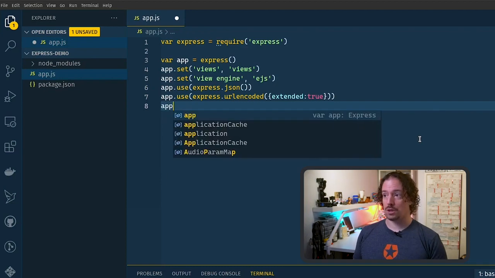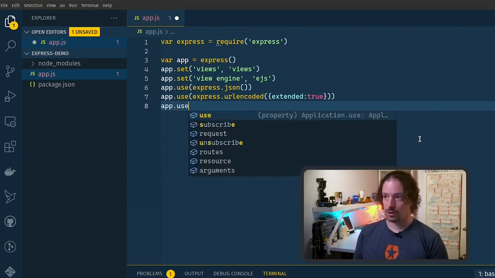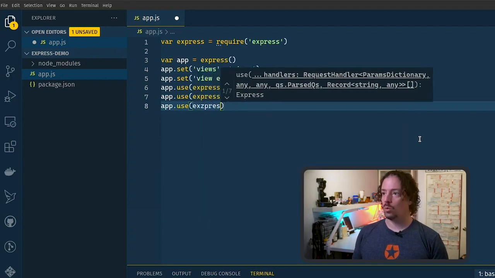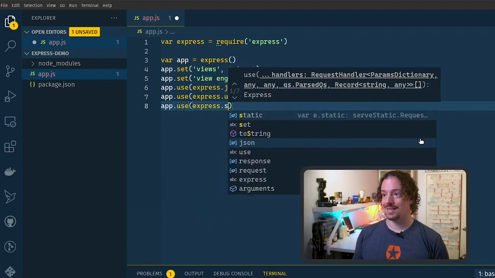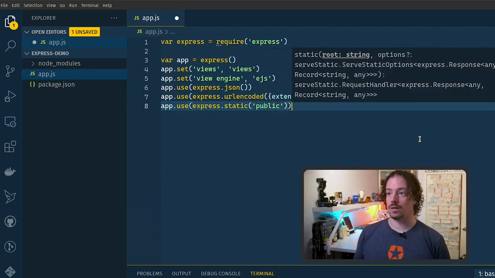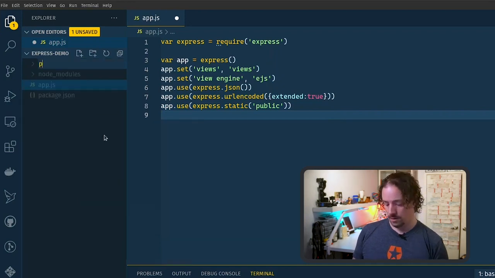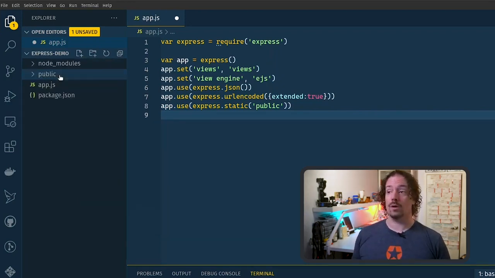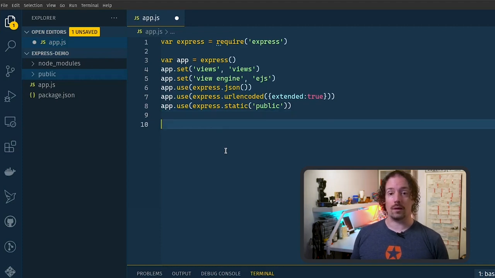Finally, before we start the application and before we pull in any other routes, I'm also going to add another one in here. We're going to pull in express.static. And what this allows Express to do is to handle, before the routes are defined, any static files that might want to be served. So we're going to be probably having some images, some static style sheets, files like this that we don't want to create a route for, just to handle those. We can put those into a static response, which will pull information out of a specific directory. And that directory is defined in here. So I'm going to create a directory called public. Let's do that now.